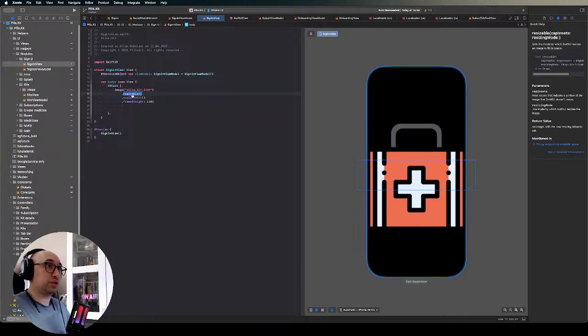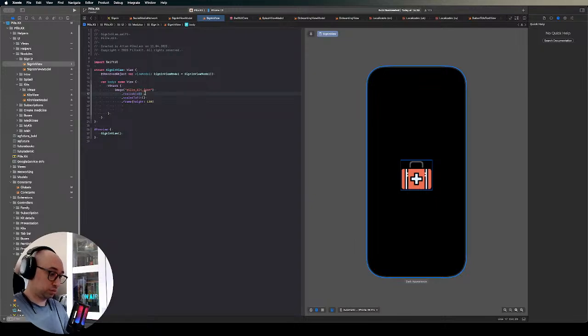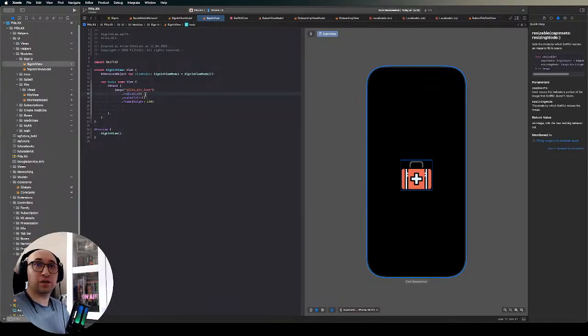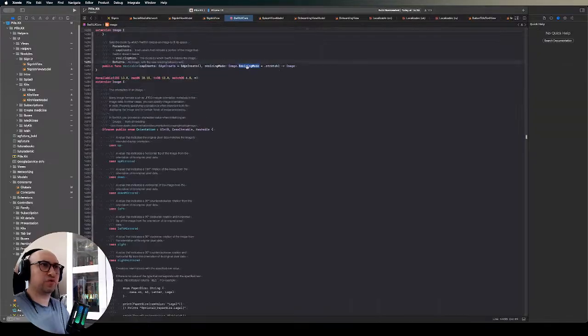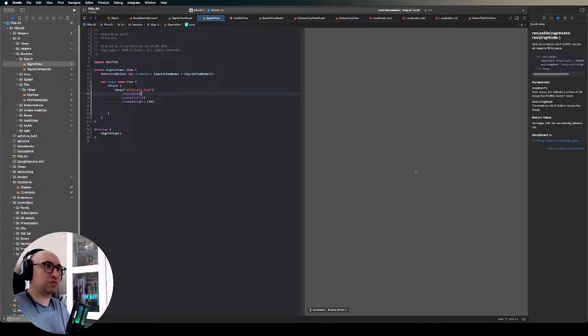A resizable modifier has two params. One of them is resizing mode, and by default it is stretch. The other one is tile.